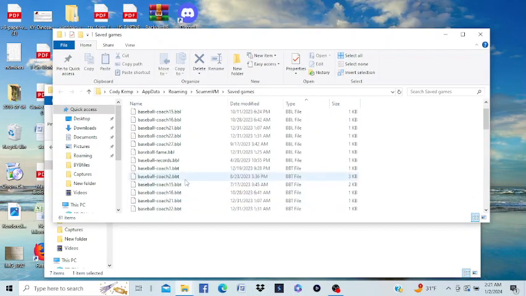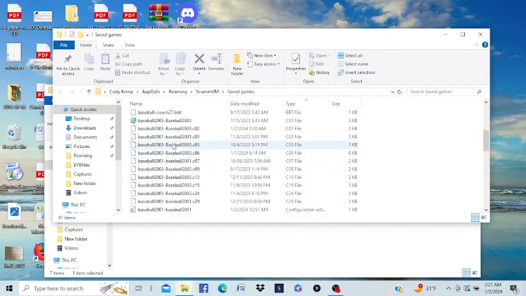And now when you look down on this, you'll see all of the coach files listed here. You're going to have to look for the one that you just created, and right now it's 2:21 a.m., so I'm going to look for the one that's there. Yep, so this one, Baseball 2003, Baseball 2003.co2.